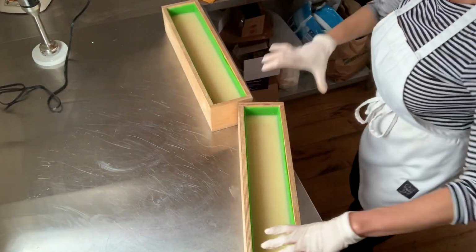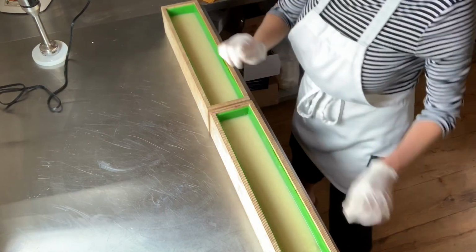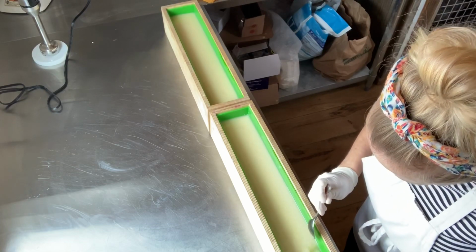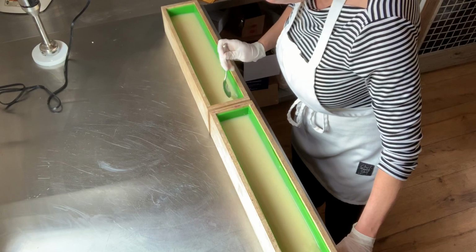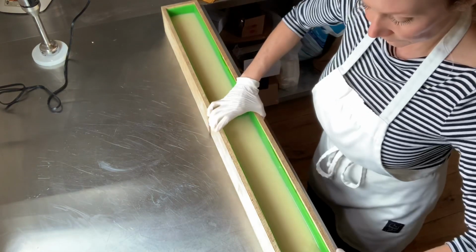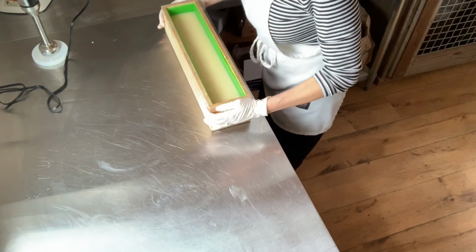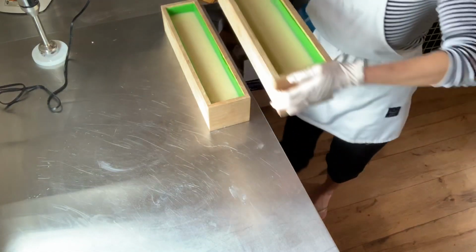Okay, I had to turn it off and back on because I was waiting for the soap to get thick enough to texture, and as you can see here, it really never did. So I can't remember what I'm doing right here. Yeah, I was trying to texture it with that spoon, and then it just really wasn't thick enough to do anything with, because it was like that kind of consistency where if I would have pushed it with the spoon to try and texture it, if I moved it just a little bit, it would have fallen back down. Think of a meringue on a pie. If you don't get it stiff enough, it'll just collapse.